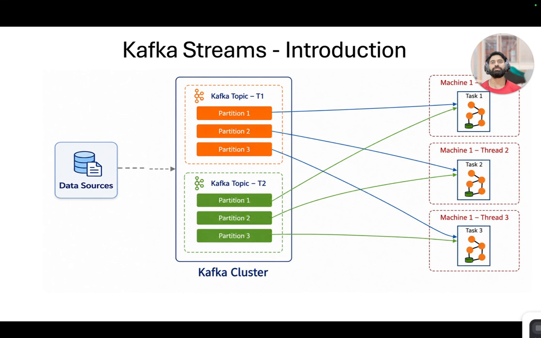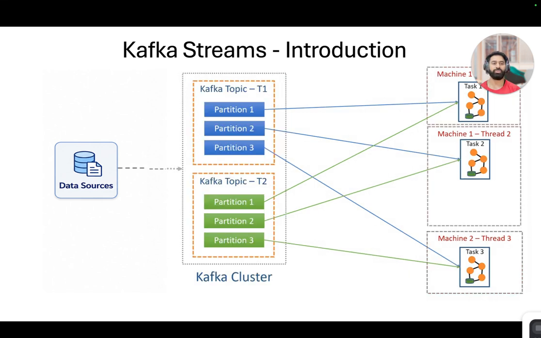Now imagine you want to scale out your application. We decide to start another instance, maybe with a single thread, on a different machine. A new thread, thread 3, will be created, and one task could automatically migrate to thread 3.